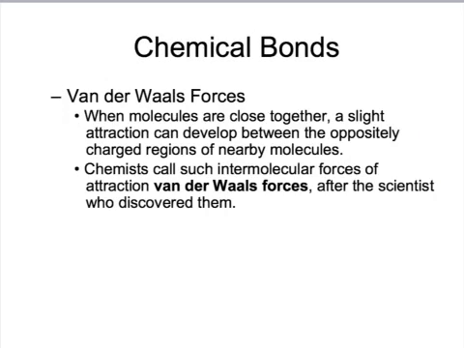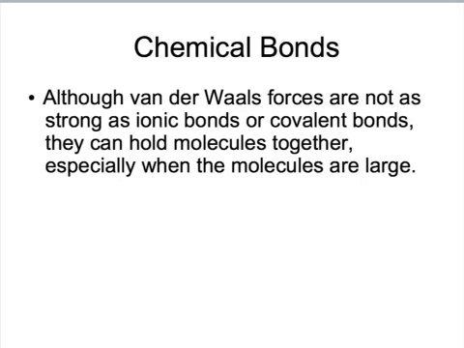Now, the last type of chemical bond we'll talk about is known as a van der Waals force. Now, these are when molecules are close together. There's always going to be a slight attraction between oppositely charged molecules. Now, this will not create as strong of a bond as there is between an ionic or covalent bond, but this will still hold some chemicals together. And this is named after the gentleman who discovered it, van der Waals. Although van der Waals forces are not as strong as ionic bonds or covalent bonds, they can hold molecules together, especially when a molecule is very large.